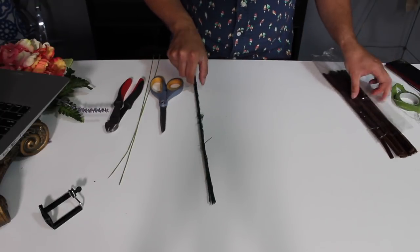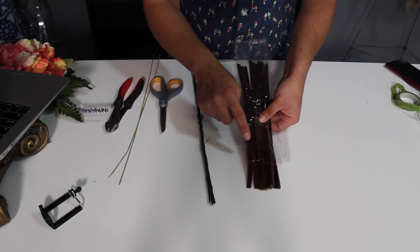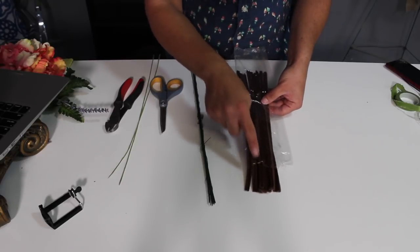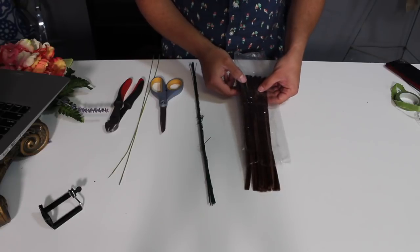So the other thing that I also like to use is pipe cleaners. These pipe cleaners can also be used to create the loop to hang your wreath with, or this can also be used to create the form like I showed you guys for that wreath.